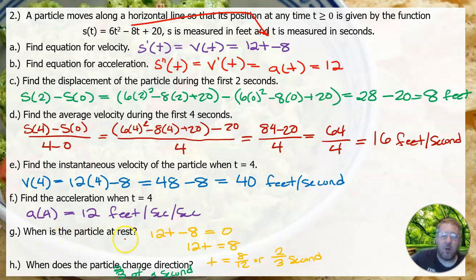When is a particle at rest? You know a particle is at rest when velocity is 0. Just simply solve for it. When is a particle changing directions? Well, I guess for this question, we're just going to assume it's changing directions at this point. But really, I feel like in the future, it's going to be necessary to solve for 0, solve for 1 second, and make sure that it really does change directions over that time interval. Because as I mentioned before, it could at 0 seconds be moving right. At 2/3 of a second, it could be that instantaneous standstill, and then it goes back to moving right again after 1 second.